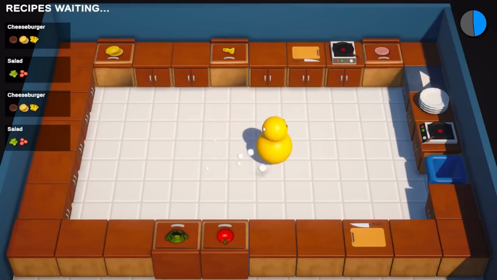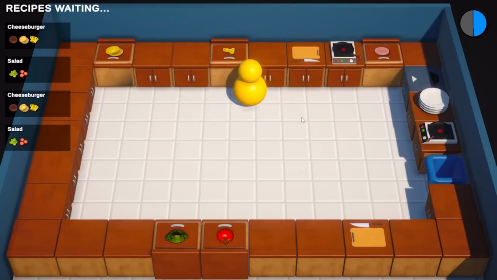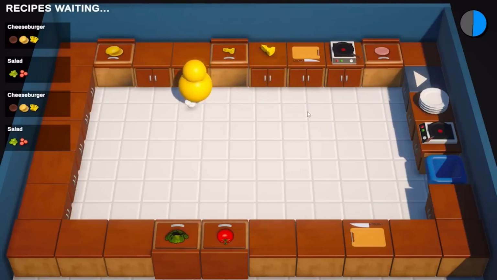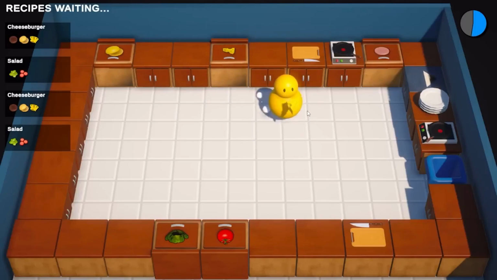So the character has a nice character controller, it has physics interaction, you can see how it identifies the counter that is in front of the character. I can press a button to interact with the counter, and interacting with different counters does different things. So if I interact with a clear counter, I can pick up or drop things. Over here I can pick up and drop it. With an alternate interaction, I can do the second action.